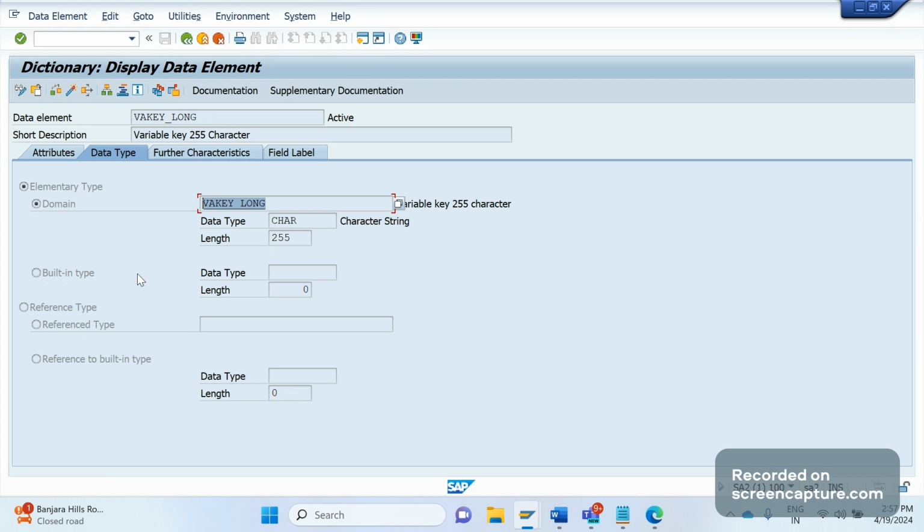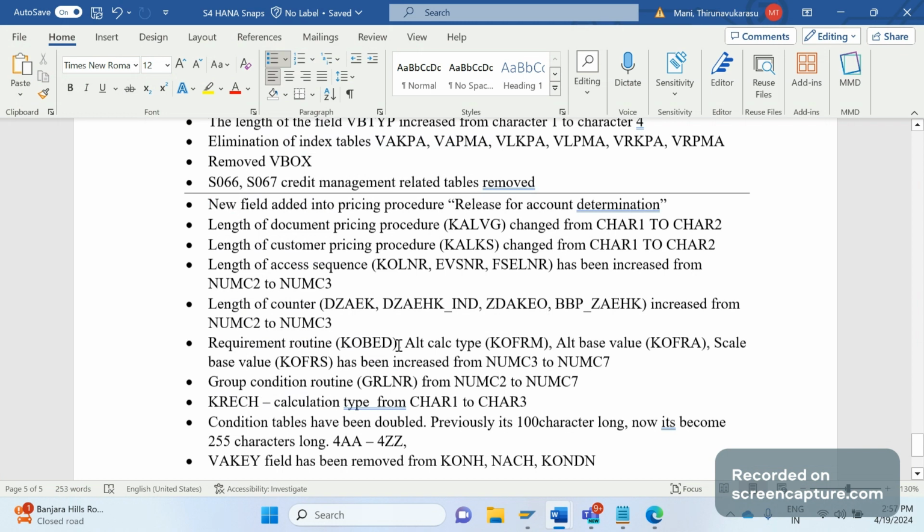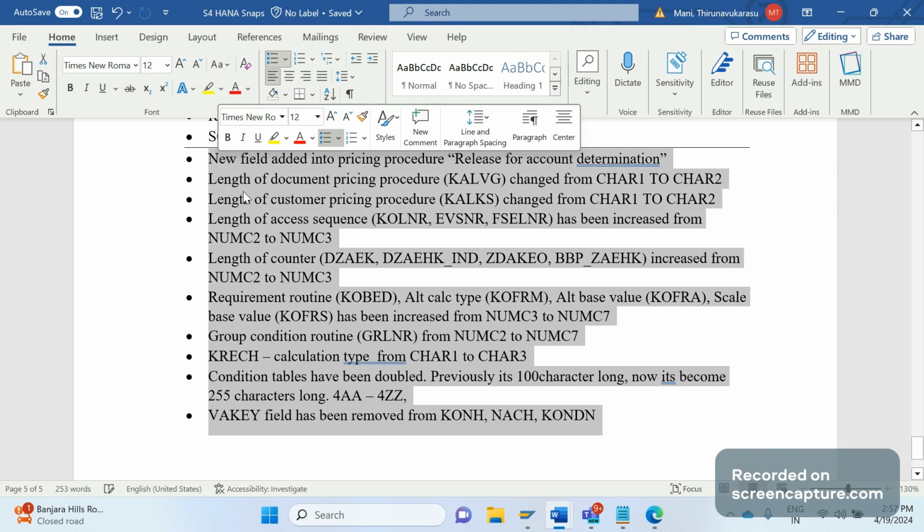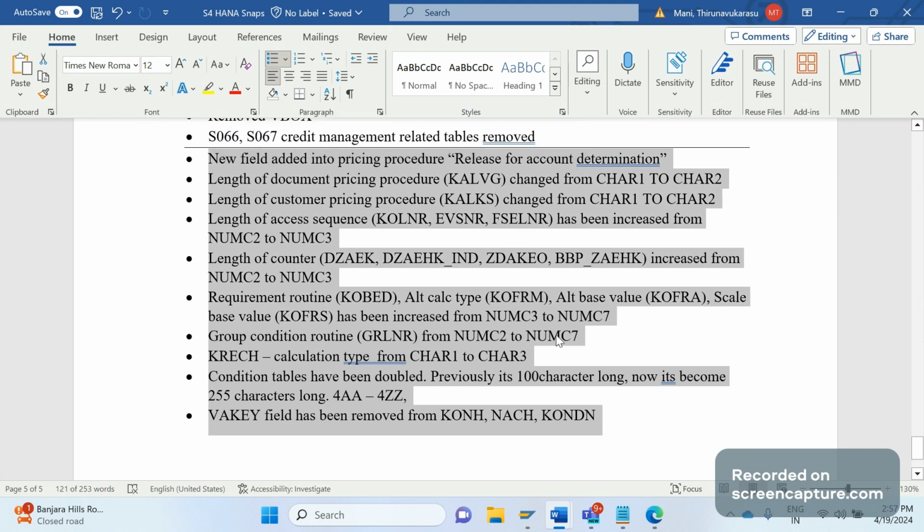So these are the major changes that I came to know in the S4HANA system related to SAP SD pricing. And this will be very good for big projects where they have numerous custom changes and are still implementing. There the changes will be very handy and it will be very easy to fulfill client requirements.